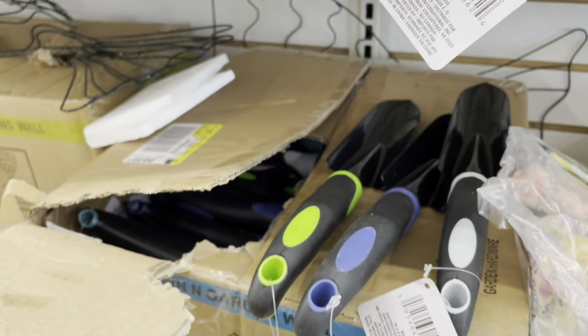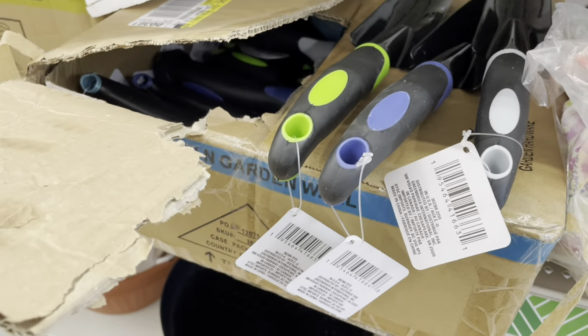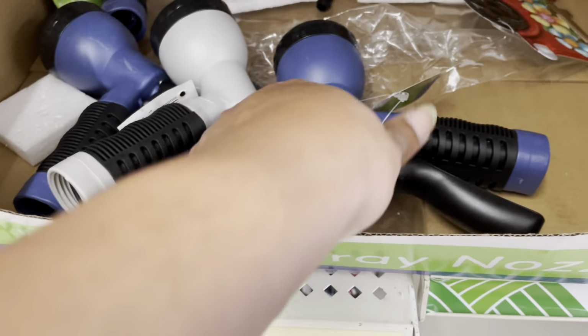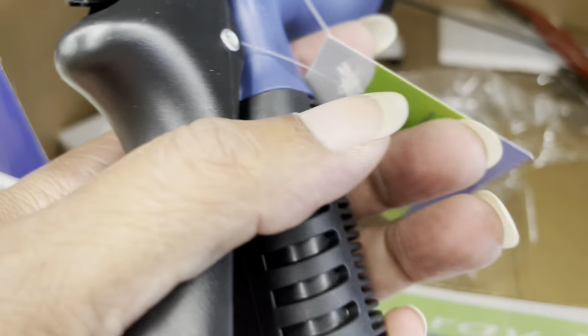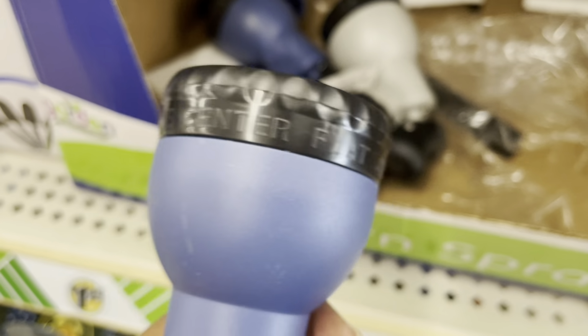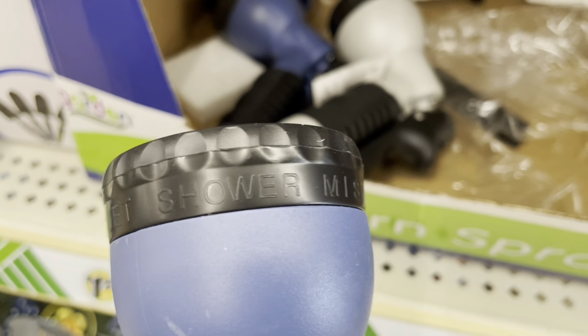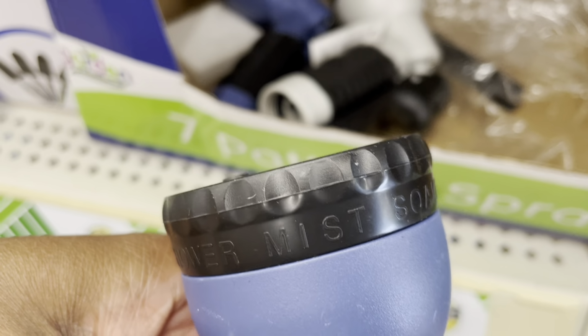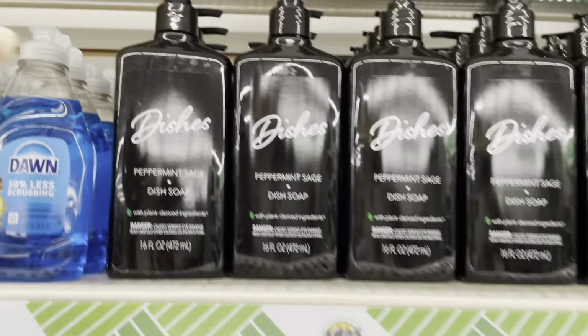I'm gonna pick up one of them. Now, I don't know about this right here, but if you need them, they got them, okay? And these also in different colors, and apparently a lot of people need them, because they only got a few of them left. But like I said, I don't know how long these will actually last. They got all the settings that a good quality sprayer will have. But again, I don't know how well these work. These mechanical kind of things, I tend to just try to buy that once and get the one that lasts.